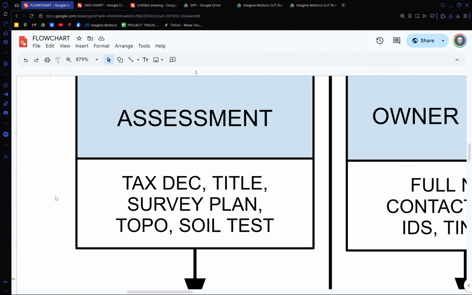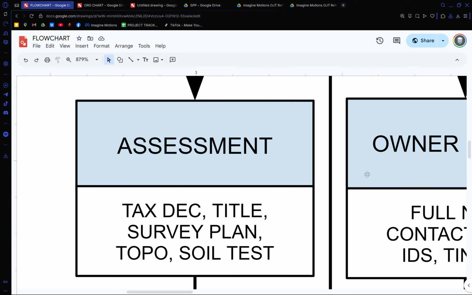And then soil test is usually required for 3 stories and above here in Baguio City. Now, soil test, the OJTs last year experienced that they will dig like 2 holes and then get a sample under the ground and bring it to their laboratory. So SLU, I think, has one.